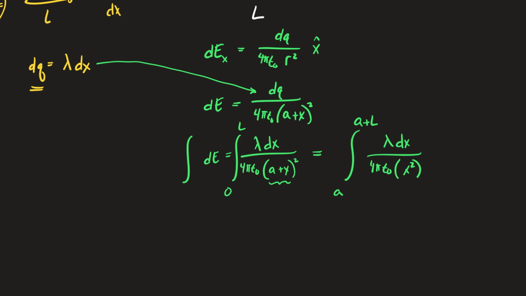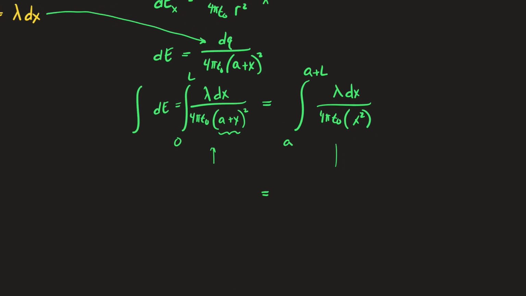There's a reason why the one on the right might be easier to do than the one on the left. The reason is that this integration is going to be a little bit harder. You'll have to use more methods, and those methods probably aren't known to some of you. This one actually would be pretty straightforward. So I think we'll do the one on the right, because it's one I think that you guys can do with the skill set that you all have. But you'll need other skills to do this one. So let's do the one on the right.